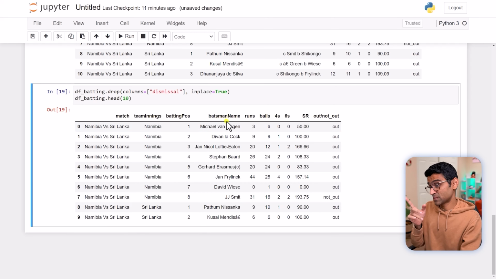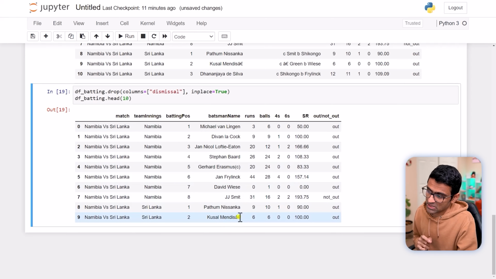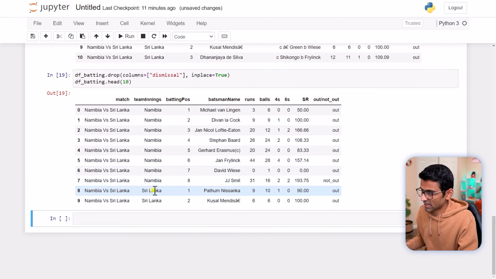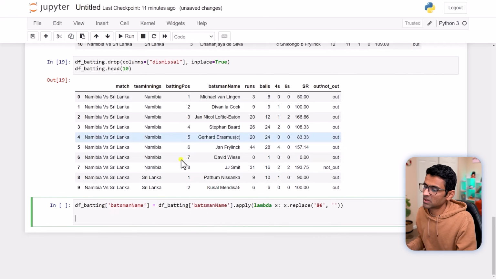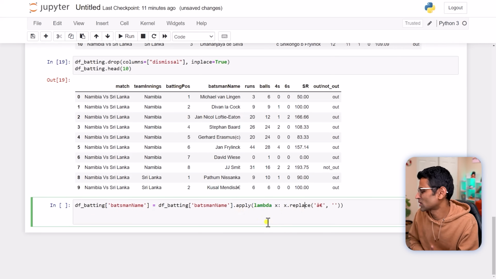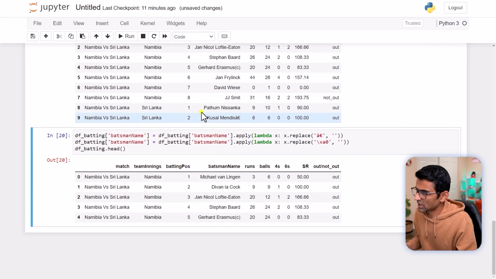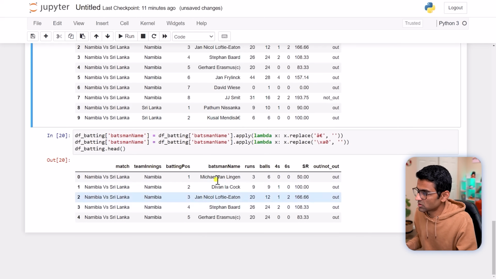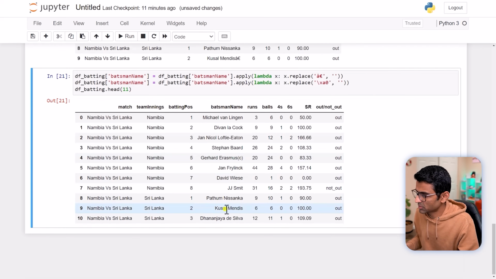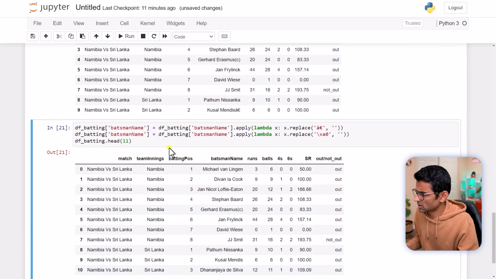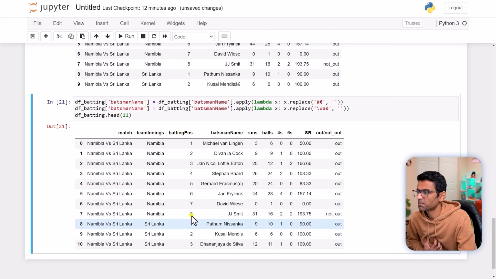And you have another column called batsman name, which has some issues: you have this kind of special character. You want to remove these special characters, and you can simply locate all those special characters and then apply some lambda function. For example, you can say df batsman dot apply this. You can use a regular expression, you can use a replace function, you can do n number of things. But just to keep things simple, I found this character, as well as other records where I found this character, so I'm just removing them. And now you see in Kusal Mendis, you don't see that particular character. Yes, here you don't see that extra character.